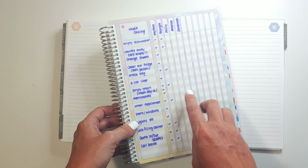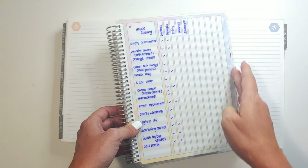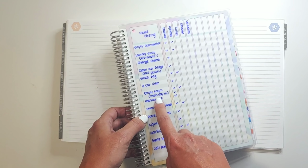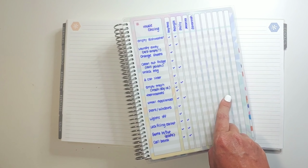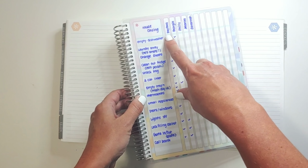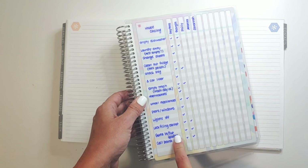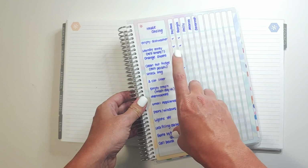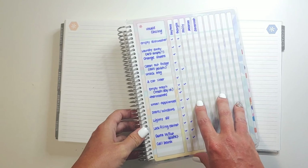But this kind of bugged me because it didn't have 12 lines. And I thought, you know, a 12-lined one would have been perfect to use for budgeting. But instead, I am going to do this because this way I can actually check off the things that I need to do every time. Whereas before, with just the list, I would look at the list and go do it. But we have several trips already planned for the year. And so I just put our list of reminders, the things we go through before we leave the house. Things like make sure to toss out all the perishable food. We change the sheets if we're having a house sitter so that they can sleep in clean sheets.